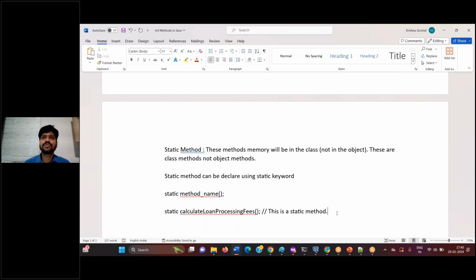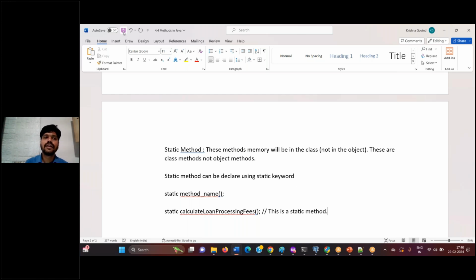Same for every student. Suppose you want to check the calculation for a student, now it depends on the state of the object. Suppose student object dot, let's say, marks in the previous year, otherwise percentage in previous years, 90 plus. You will calculate the fees differently by providing a discount or not. So calculating the total fees to be paid, you may give a discount or you may not. Based on the total marks he has got in the previous year, this year's fees you calculate. This is specific to the object. For every student, you will not get the same fees. From student to student, it may vary.